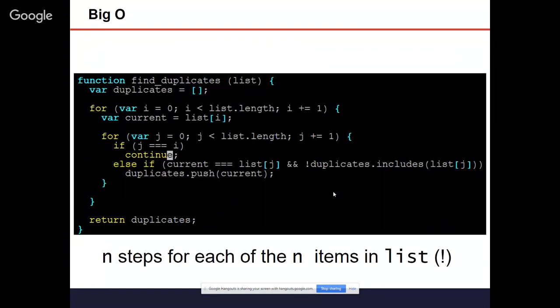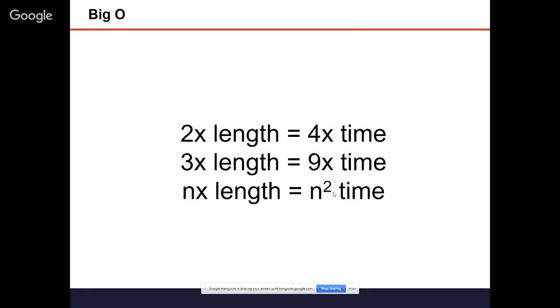If we have a nested for loop, anyone paying attention in our last class that remembers what this is? Yeah, Jackie. No, you don't? Oh, yes, I do know what that is. Yay. So if there's one for loop, it's O(n). If there's a for loop nested in a for loop, then it's n squared. It's O(n squared). So if it's 2 times the length, it'll take 4 times the time. If it's 3 times the length, it takes 9 times the time. So this, as Sam pointed out, is quadratic. It's a square, right? 2 squared is 4, 3 squared is 9, n squared is n squared.